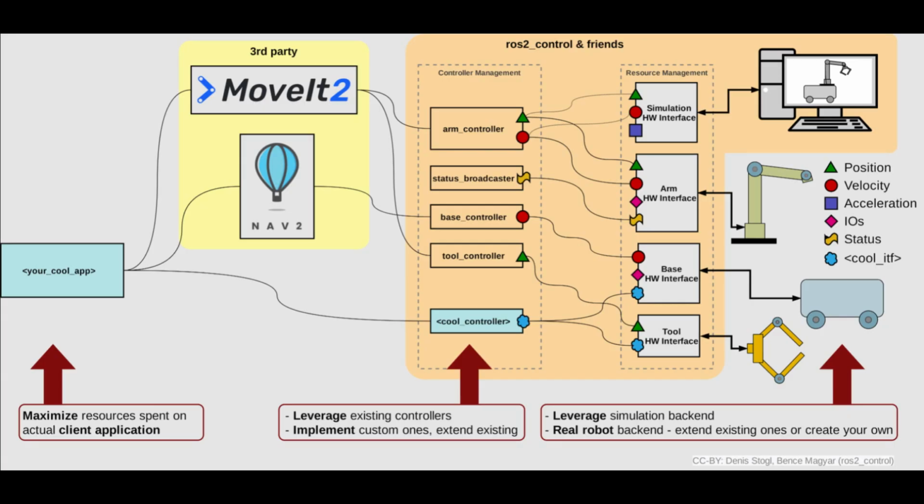their simulated versions. As the robot executes the pick-and-place task, sensors in its joints and grippers send back information about the position, force, and status. This feedback flows back up through the system, allowing our application and MoveIt2 to monitor progress and make adjustments if needed. This setup allows you to focus on defining high-level tasks while MoveIt2 and ROS2 Control handle the complex details of robot control and movement coordination.